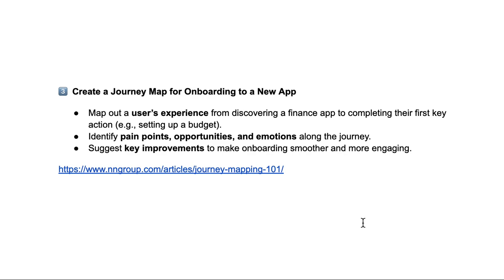Number 3, day 3, create a journey map for onboarding to a new app. So this is just thinking about how people might go from the point of discovering your app, all the way through maybe potentially when they're on your dashboard, that onboarding process, and identify pain points, opportunities, and how people are feeling, and then suggest key improvements. If you actually do talk to people about this to get information, potentially add quotes.